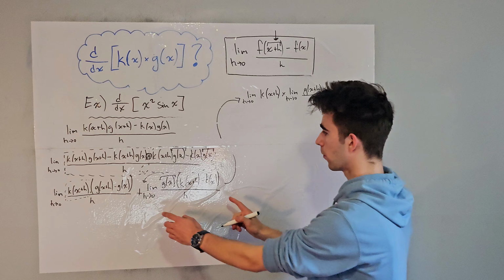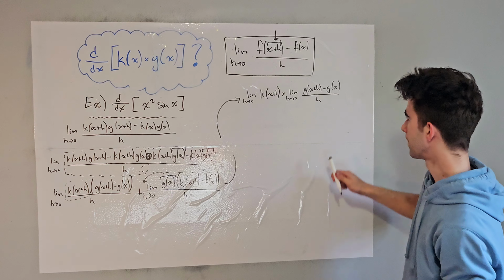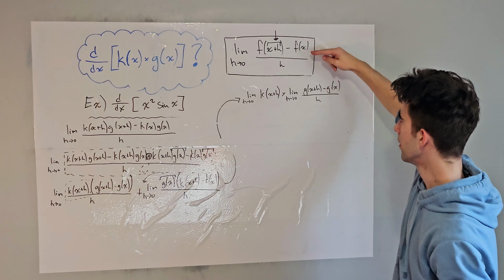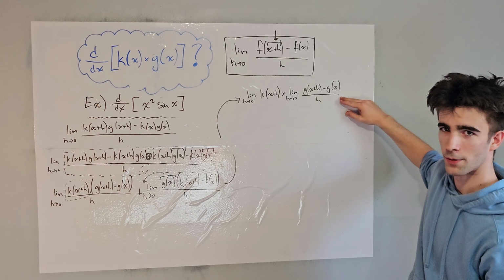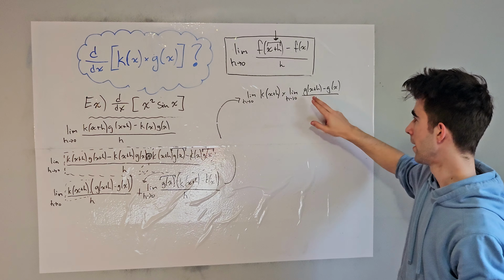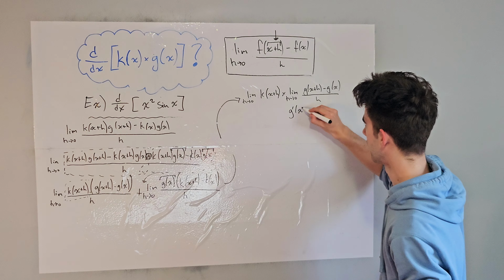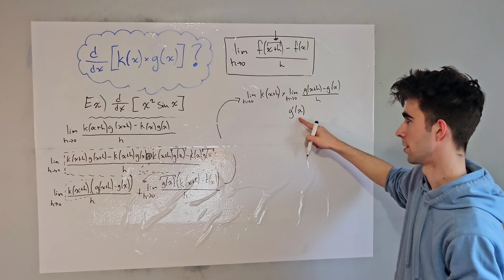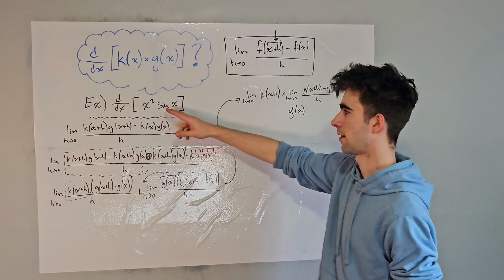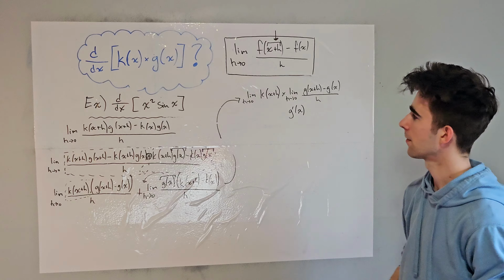Now, before we work on the second part here, let's clean this up actually, because if we look at the definition of a derivative over here, notice it's the exact same as what we have here, just this being g of x. So this part is actually just g prime of x, the derivative of g of x. And of course that'll depend on what our function is. In this case, maybe with the example it was sine x, and differentiating it we'd get cos x.